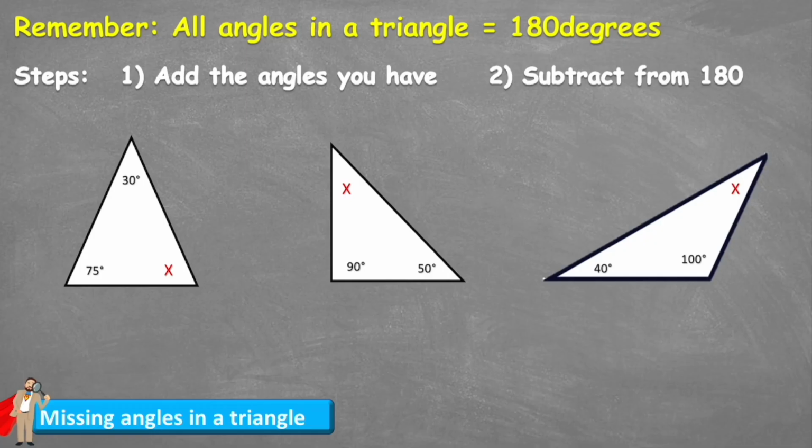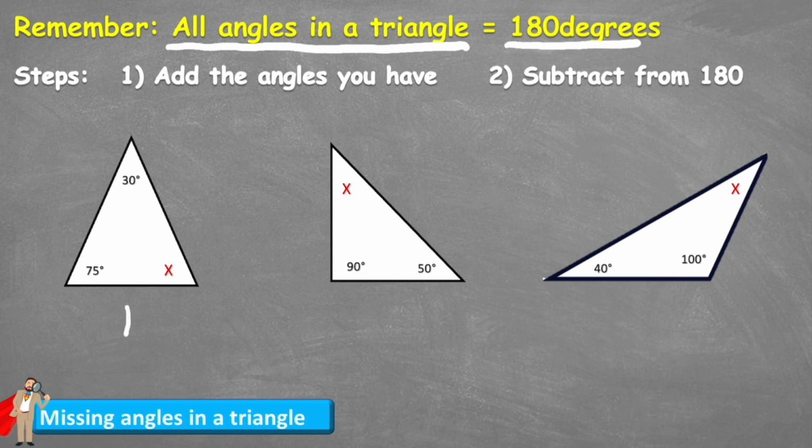So the first thing we need to remember is that all angles in a triangle will equal 180 degrees. That doesn't matter what shape our triangle is. We could have this first shape, second shape, or even this third shape. All of the angles inside these triangles will equal 180 degrees. And it kind of makes sense, doesn't it? Because as we open an angle like this one down here, we're going to be closing other angles. So together they all stay 180 degrees.